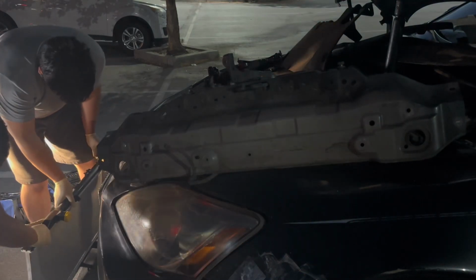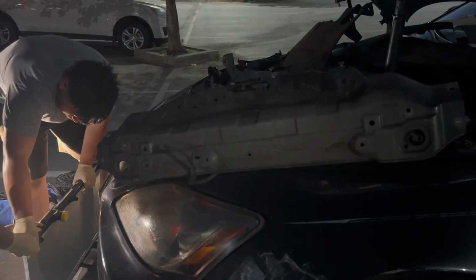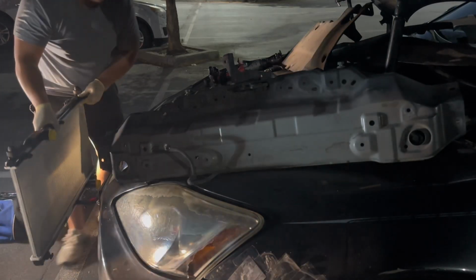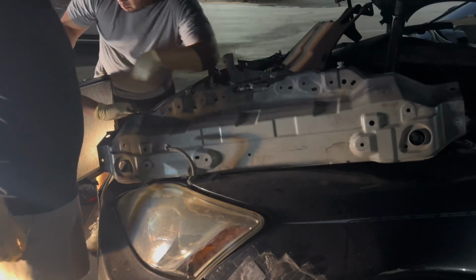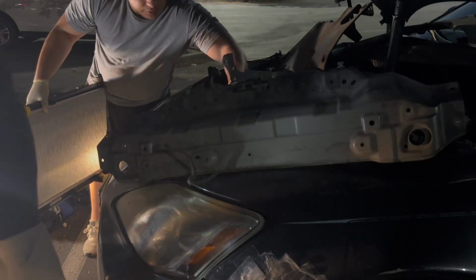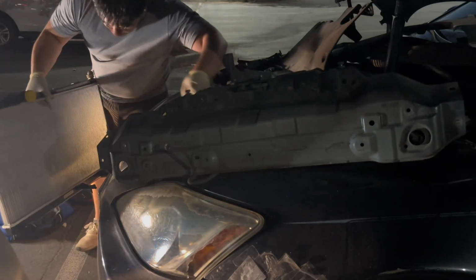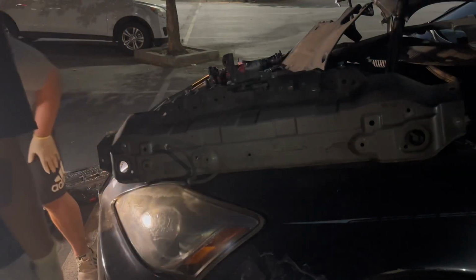From there, we disconnected the electric fans, two connectors, and these all had clips that hold on to it. There's no bolts or anything. As far as the condenser, it attaches to the front of the radiator, and it's just four mounting bolts. Then you disconnect your lower radiator hose, drain all your coolant, and try not to make a mess.